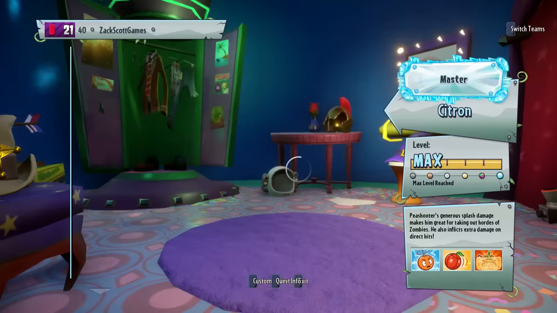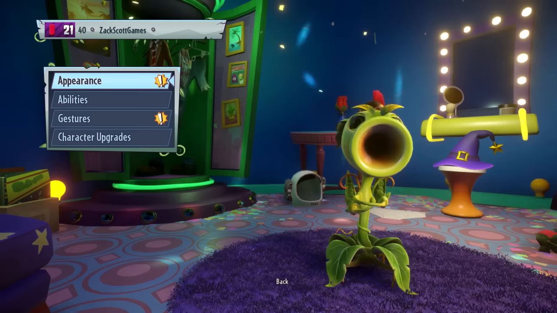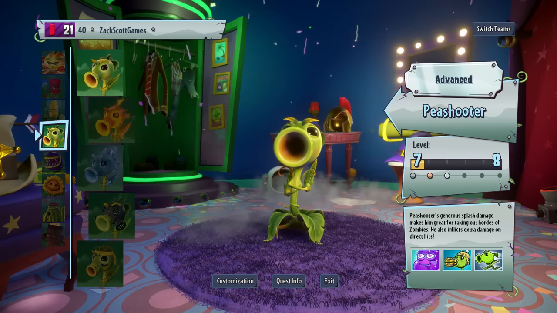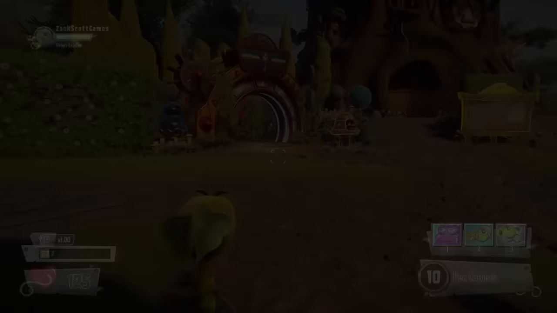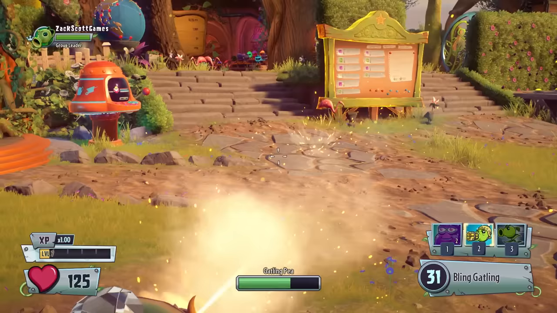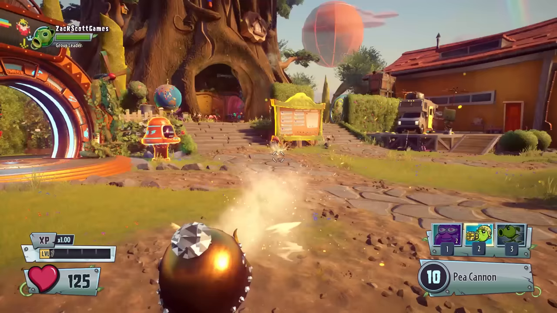But today, as promised, we're gonna showcase the Bling Gatling. I hope they eventually, not nerf, the opposite, buff this item, I hope. Let's exit really quick. Because the retro Gatling, I think, underperforms compared to the regular Gatling. Doesn't seem as accurate, does it? Anyway, we'll see what's gonna happen.